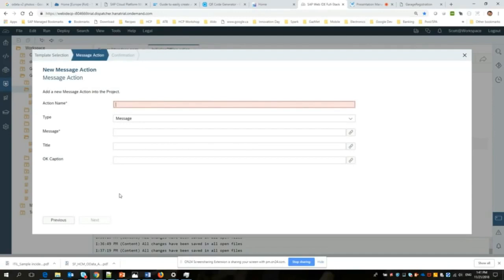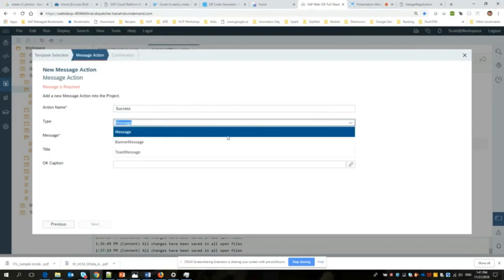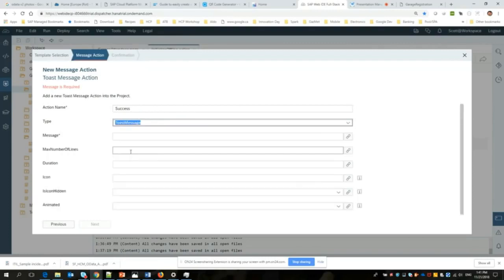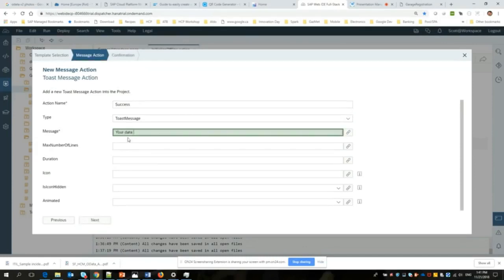Again, you want to give it a name. This one can be our success message, and you want a name that you'll remember is the success message. Then there are different types for success. It's often recommended that you do a toast message. A toast message just appears for a few seconds and then goes away, because if it's successful, they don't need to click OK. So, toast. The message will just say something that tells them that their data downloaded successfully, that things are working well.